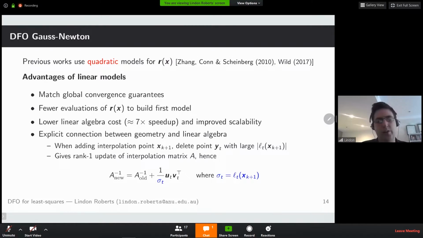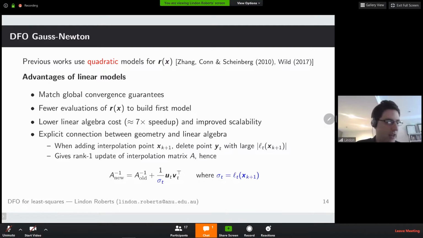In this algorithm, we calculate a new point x_{k+1}, and we add it to our set by deleting some existing points. In my little demonstration, I just deleted the furthest point. But in practice, what we'll do is delete a point that has a large absolute value of the Lagrange polynomial. That's the standard way, and you can think about that in the sense of the geometry measure that I was talking about earlier. It turns out that for linear models, changing one interpolation point gives us a rank 1 update of the linear system corresponding to this interpolation. If we call that matrix A, and we've got a rank 1 update to A, that induces a rank 1 update in the inverse of A by the Sherman-Morrison formula. And it ends up looking something like this.